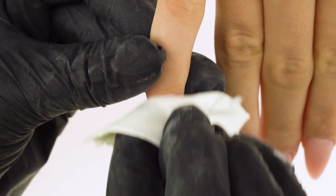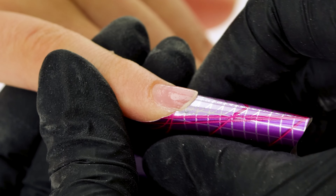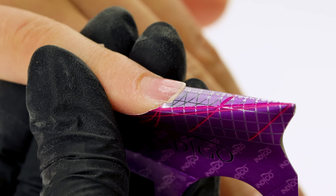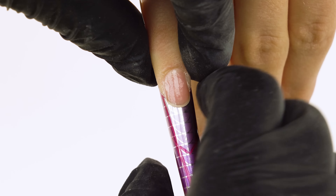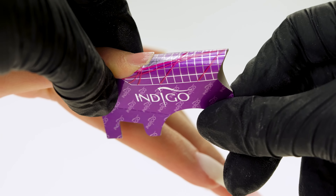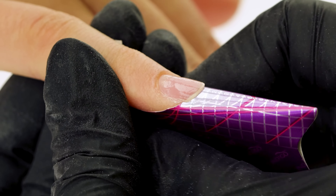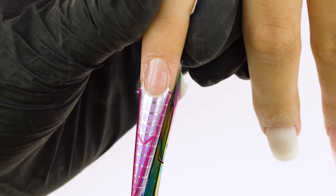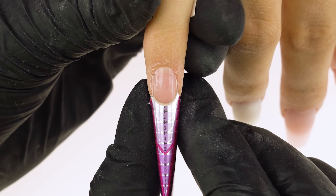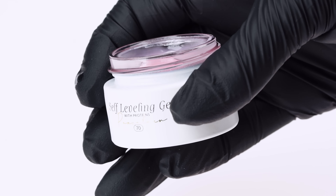Here we are, and the time has come for the last but most universal of all shapes — the oval. Once the nail plate is prepped and the perfect base coat cured, we move on to placing the form. In an oval, we place the form straight on, with the upper arch falling slightly towards the edge of the nail. Our model's nail is growing slightly downwards, so we trim the form's depth to make sure it matches the side growth points well. Once the form fits perfectly, we stick it down, closing all bottom wing sets up to the perforation. The form seems wider than our model's natural nail, so we cut into it at a 45 degree angle up to the last white horizontal line, cutting out a triangle on each side — creating the so-called cat ears. We slim down the form, rolling it slightly so it sits better. We'll build our oval using the self-leveling 70 gel in porcelain.